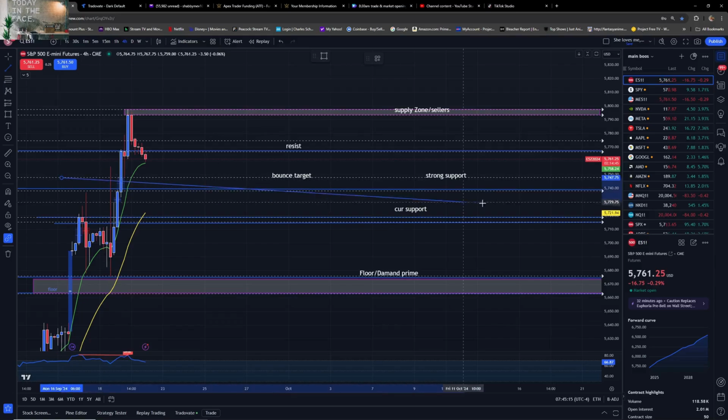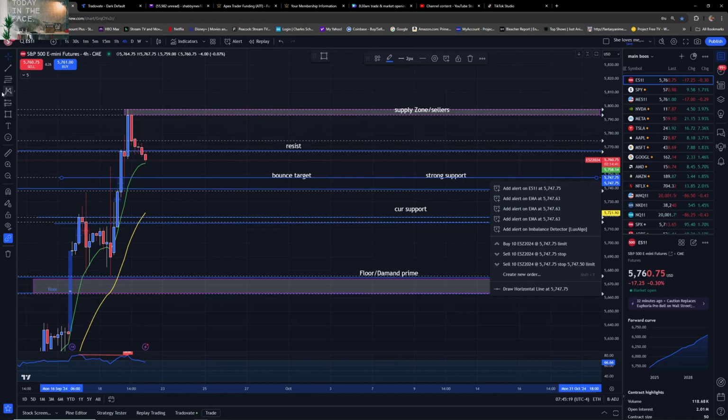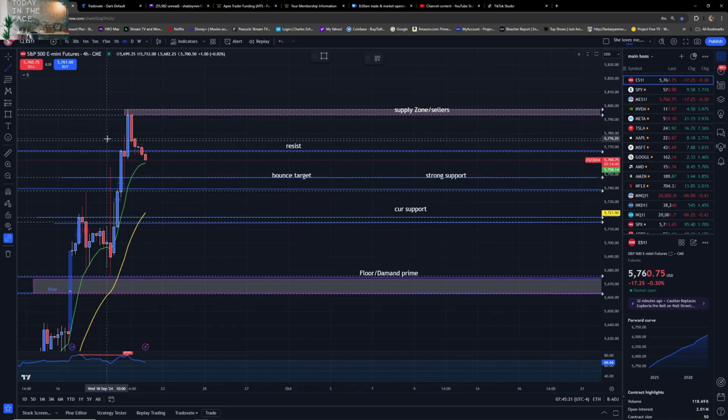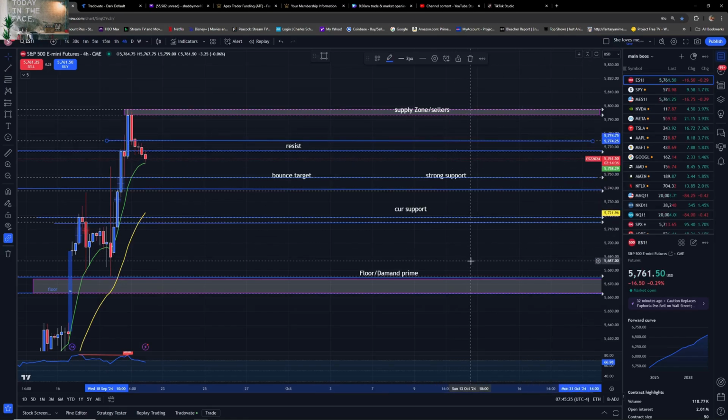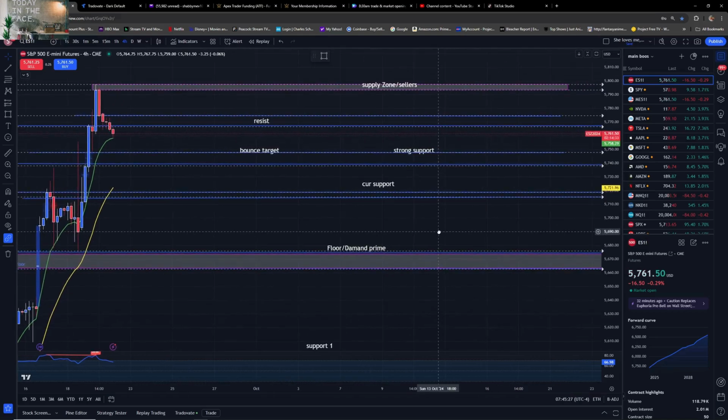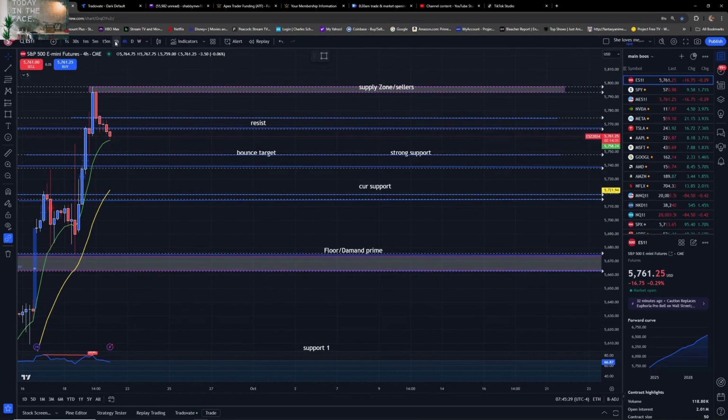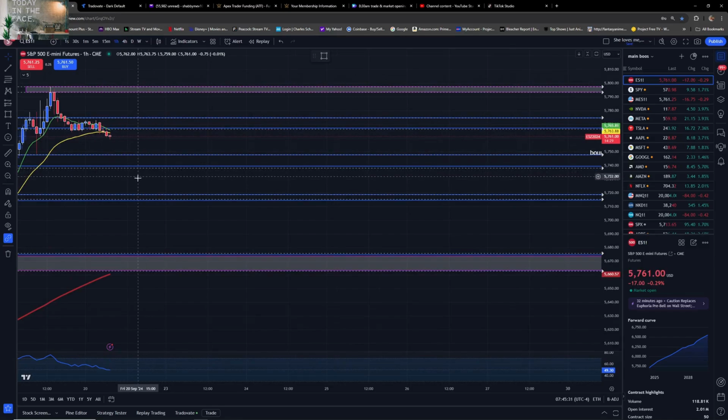The reason that we mark these all out is because the lower time frames are going to matter. And that's it, you guys are done. So for the morning, we have marked out all of our areas. Very clean chart to go off of. As we go to the smaller time frames, you're gonna see some agreement there.